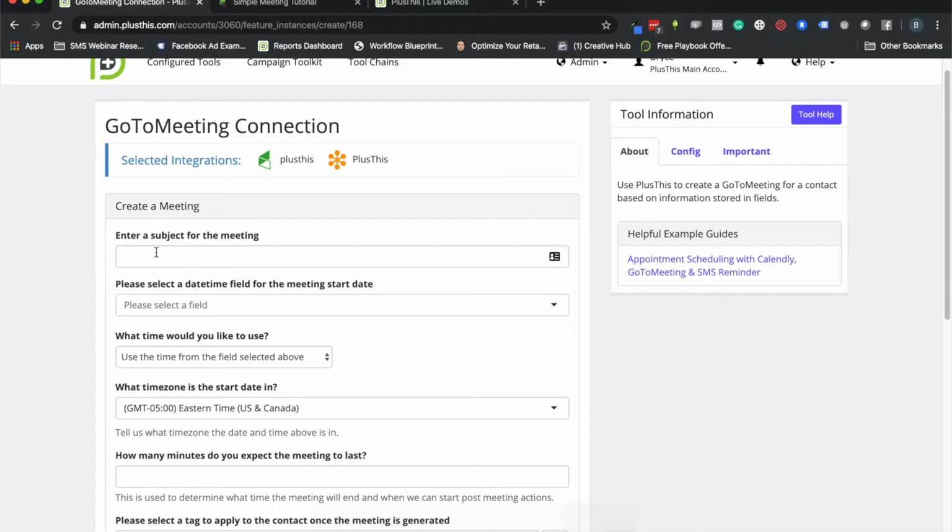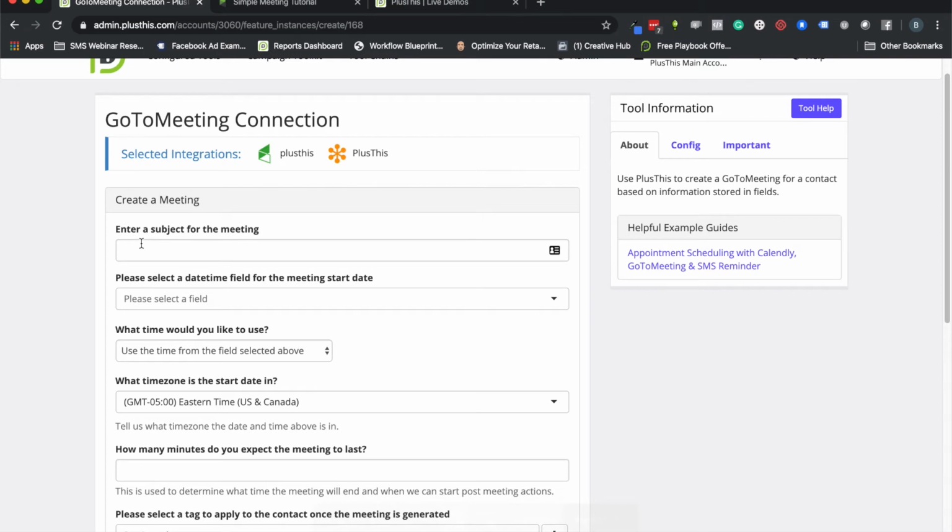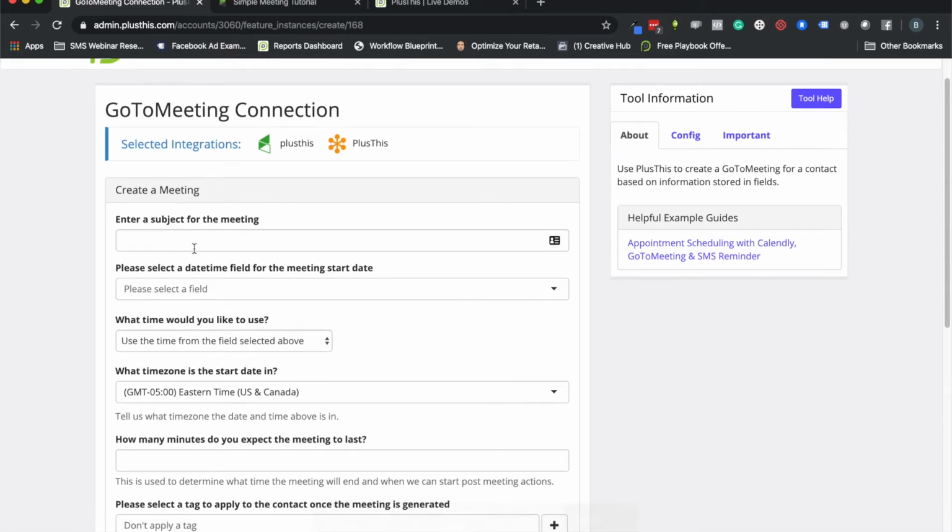So to get started here, I'm actually going to skip the first one. A lot of times in my emails, I'll just write what exactly that meeting is covering. And so I don't have to really put in a subject for the meeting and then merge that into my emails themselves. That's just something I don't really do most of the time. So I usually skip that one.